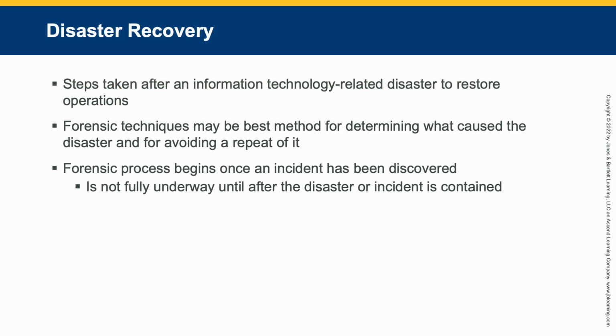The disaster recovery steps taken after an information technology related disaster to restore operations. Forensic techniques may be the best method for determining what caused the disaster and for avoiding repeating it. The forensic process begins once an incident has been discovered, but is not fully underway until after the disaster or incident is contained. Incident response is the reactive component that follows contingency planning.